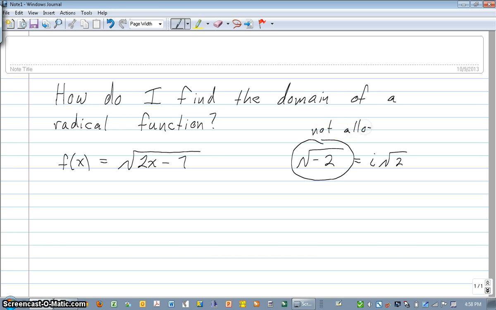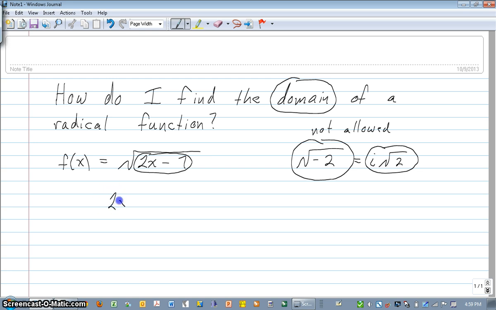When we're talking about the domain of a function, we're talking about finding the real numbers that are quote-unquote allowed for the variable x, right? So this word indicates we want to find just the x values that will give us a real number. This number here is not real. So the point of all this is that whatever expression is under the radical, in this case it's 2x minus 7, it can't be negative, right? We can't ever allow 2x minus 7 to be negative. So we need to figure out what x values will prevent that from happening.